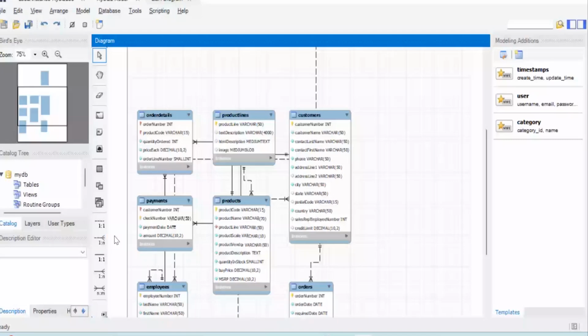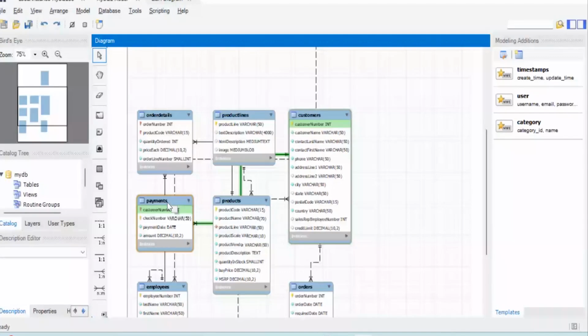I have finished all my hints. No, it's not many. I actually picked this. So it's actually one to many. From customer to payment is one to many.